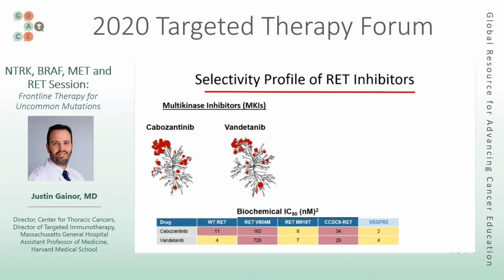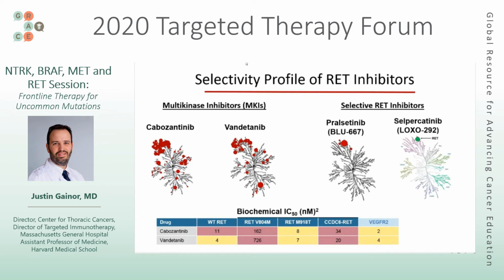These pictures illustrate all of the different genes that signal in that pathway that I showed you at the very beginning, that signal transduction. These are trees, and each dot represents the drug blocking one of those different kinases. What you see with these early RET drugs is that they actually blocked far too many things. Ideally, in your perfect targeted therapy, it blocks only one thing. And so that's essentially what was recently developed.